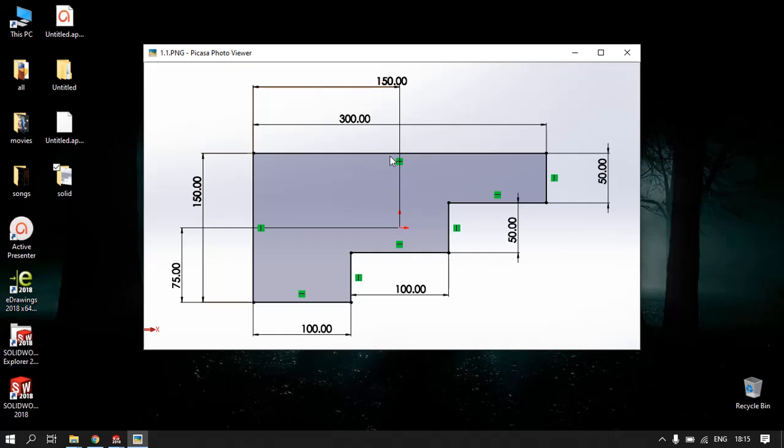I am going to help you today with how to draw this particular diagram, which is in 1.1 in my reference book. This is a diagram made using lines in SolidWorks. I am going to help you do that. So let's open a file or part.